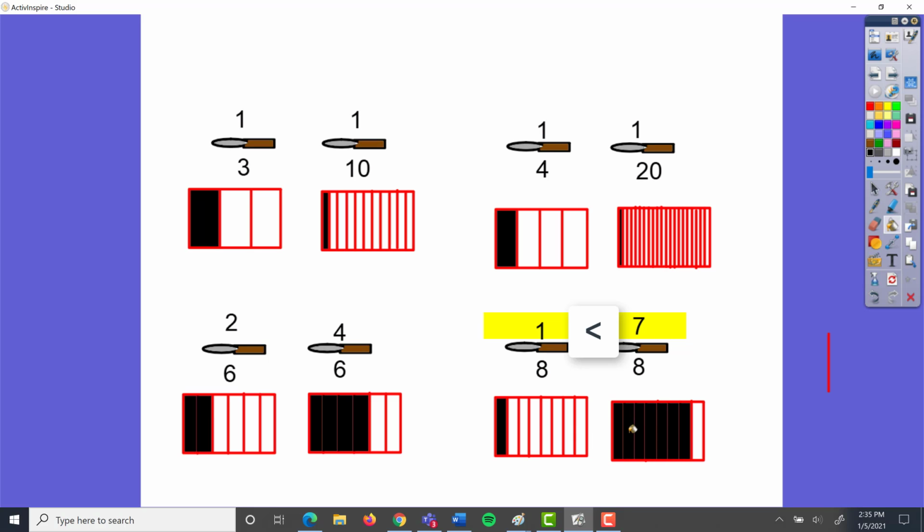7 slices is bigger. So how you compare fractions depends on the numbers, whether the number on the top is the same, whether the number on the bottom is the same. So if you wind up with fractions where the 2 numbers are different, like for example, let's say you had 3/4 and 1/20, well, there's some tricks that your teacher can show you later on, but for now, the best thing is to convert them into equivalent fractions. And I have a separate video on that.